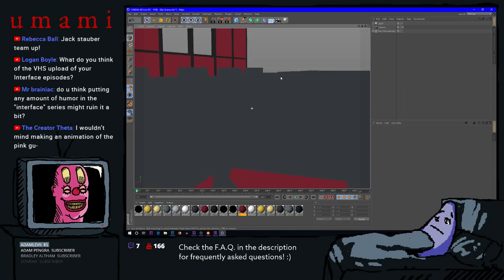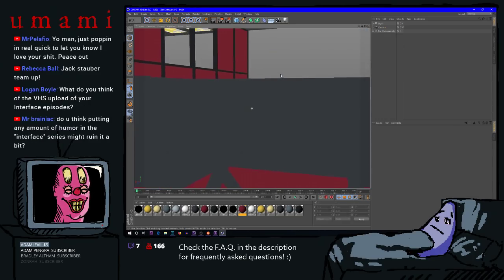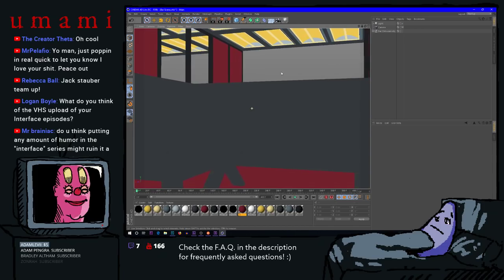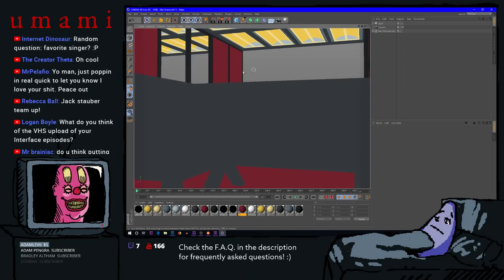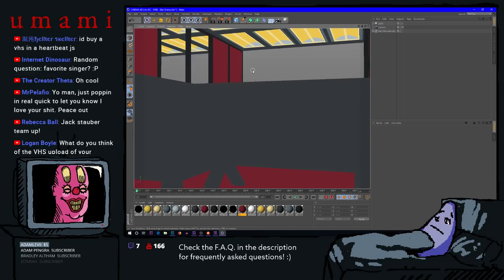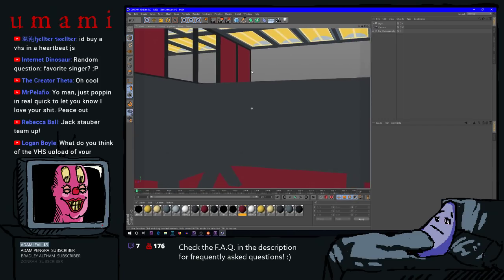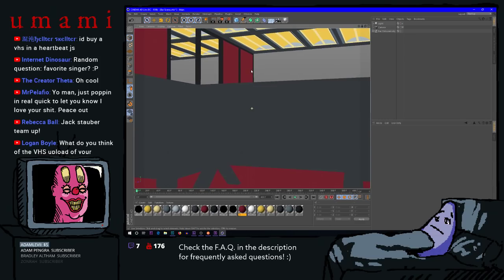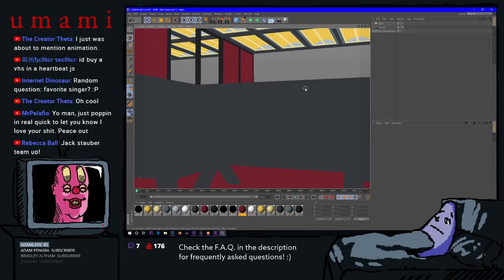But I'll just do this so you guys can see what it looks like when I do things in 3D. Okay, let's just say that's what it's going to look like for now.